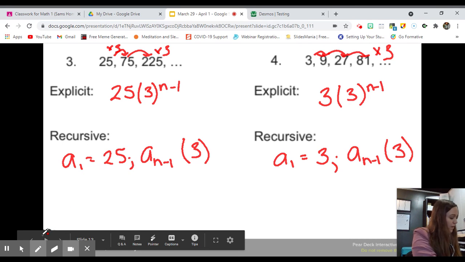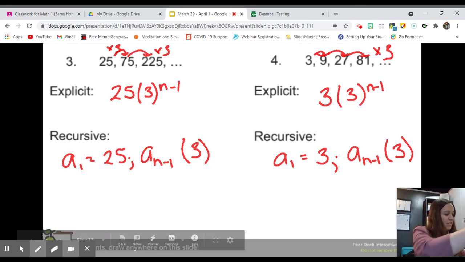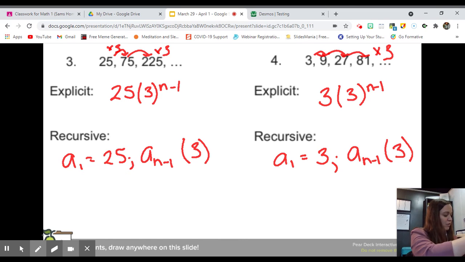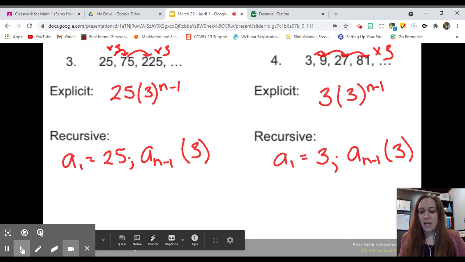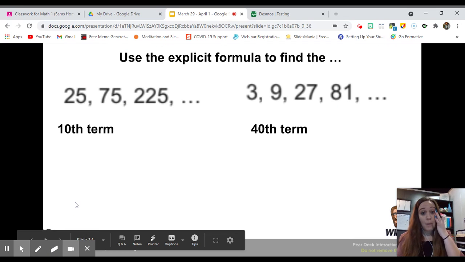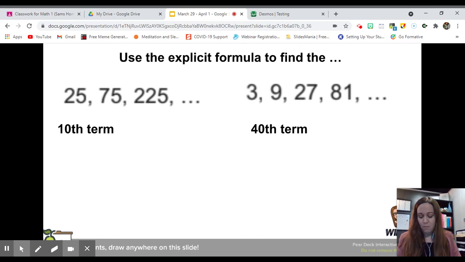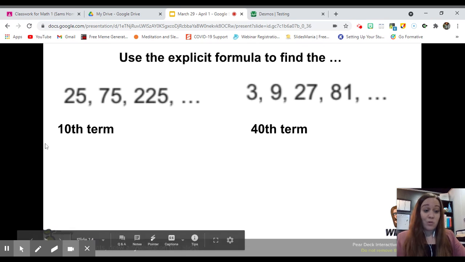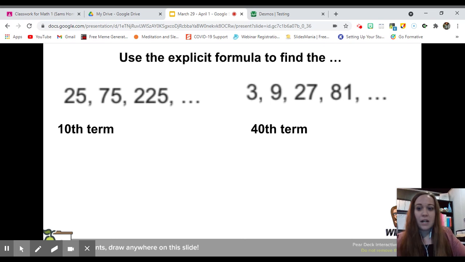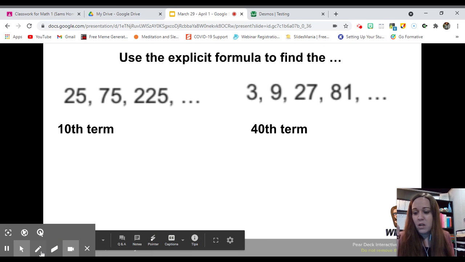And I'm going to look at my notes. So I have the formulas written down as I switch to the next slide so we can find the terms that it is asking for. So on the very next slide, we're going to be using the same sequence, but it's asking for a particular term now. And again, my favorite is using the explicit formula because the recursive one gives you information and it's going to require you to know the term before the one that you're looking for. Recursive is. Explicit, we don't. We just plug it in as an exponent and we keep it moving.